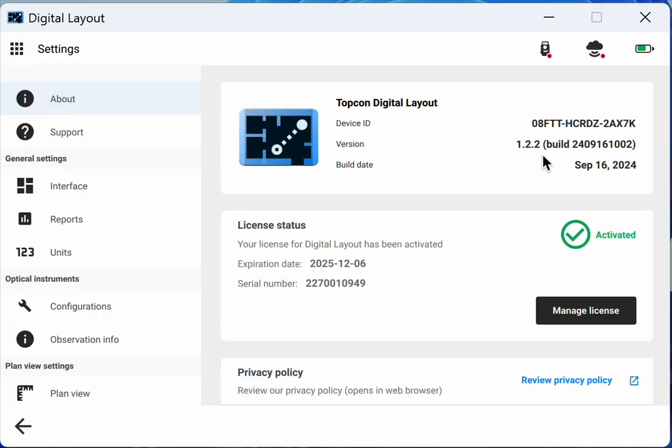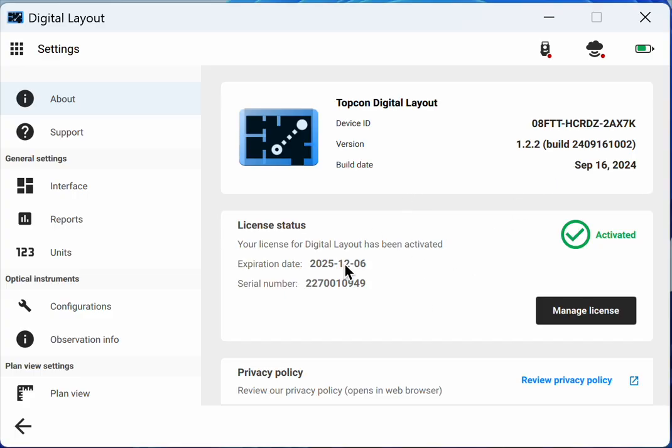So we've got our build here. It's important that you stay up to date with TDL. My Topcon now has the current version update, so that's where they land when Topcon sends out new versions of the software. At this point, you have to download that version of software to a USB stick or your computer itself, and then re-download the program on the device that has Topcon Digital Layout.